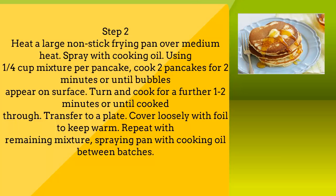Transfer to a plate, cover loosely with foil to keep warm. Repeat with remaining mixture, spraying pan with cooking oil between batches.